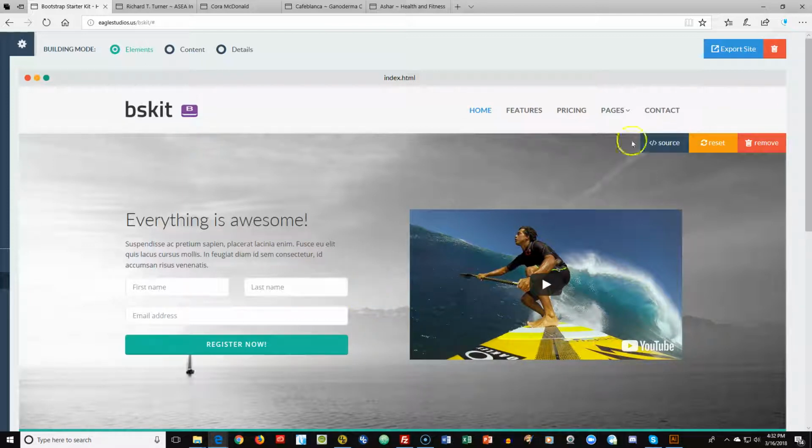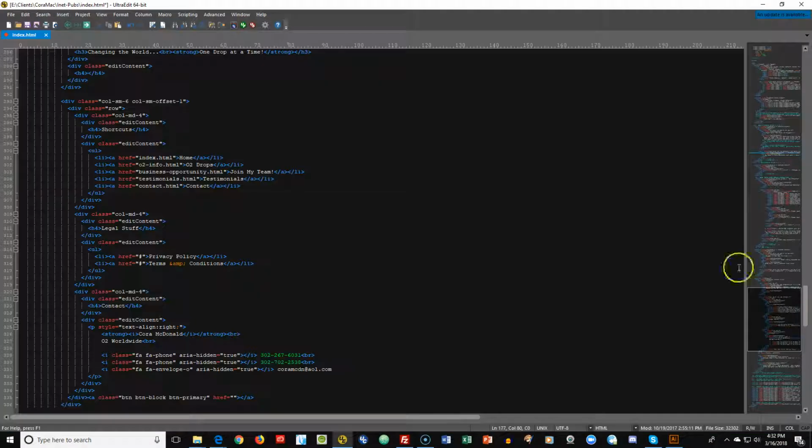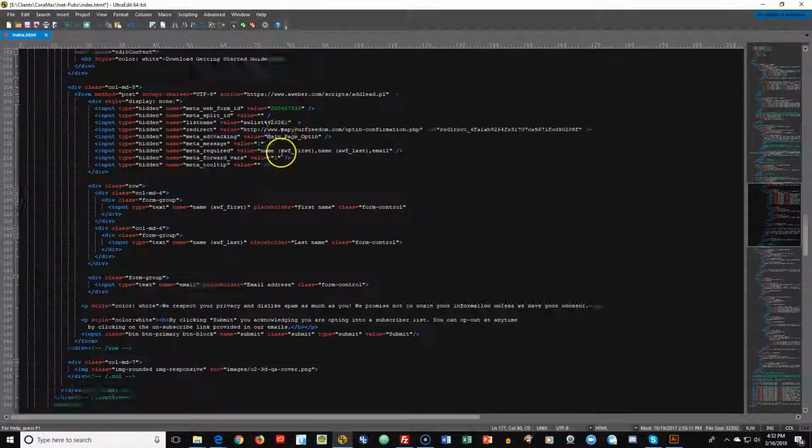Okay, now what do you do? You're going to come over here and click Export Site. Once you export the site out, you're going to get a website.zip. That file you're going to put on your desktop, stick it into a folder, and then unpack it. When you unpack it, you're going to get all the necessary files to build up exactly what you've done. It's easily editable. Totally editable. And what do we mean by that? Look at this. That's what you're going to see.